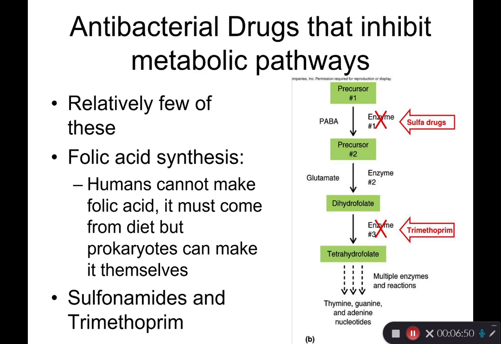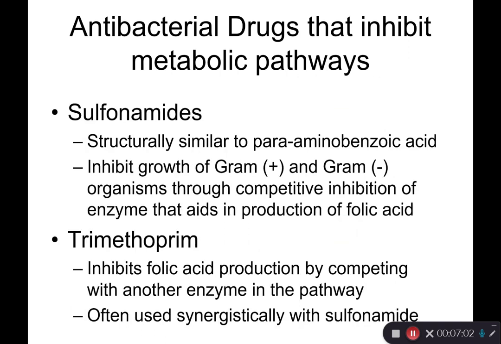And in synergism, it's where two drugs work together to create an effect that neither one can do apart. So we actually get an even stronger killing power when we have two together than if we were just to measure the killing power of each one individually and add it together. So it's creating an effect really that neither one can on their own. So sulfonamides, they can inhibit growth of both gram-positive and gram-negative organisms through competitive inhibition. And we said that humans don't have this biochemical pathway, so it doesn't affect us. Trimethoprim, same thing, just going to inhibit a different enzyme in the pathway.